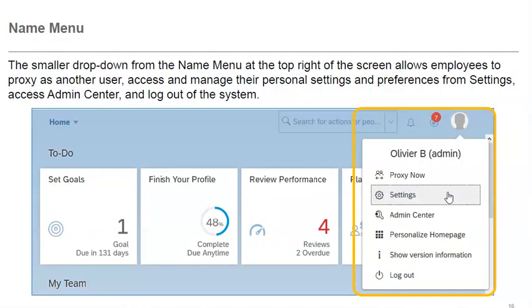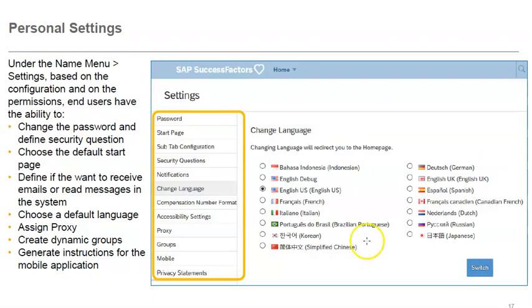When you click on My Employee File, you get this name menu here, and we get the settings here. When we go into the settings, we can change the language, change the password, or set the start page. We can do all these things, and we can select the language which we want here.